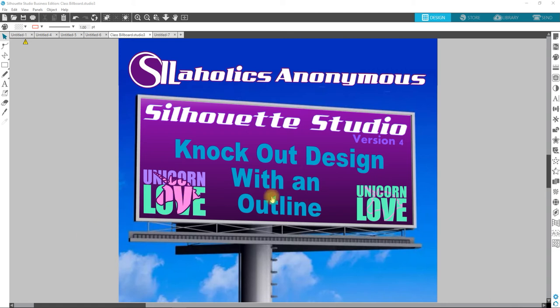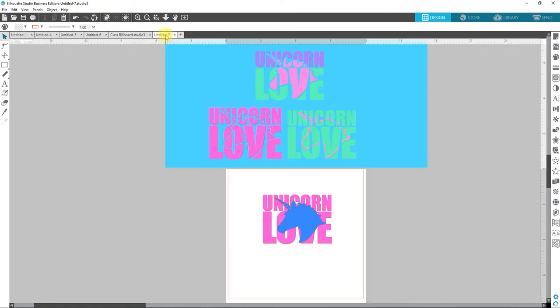I'm also going to show you a way of doing it where you have just a very thin outline. While that one works, I would not recommend it so much for heat transfer vinyl unless you are layering it directly on top of vinyl. If you do it that way, then you shouldn't have a really big issue with the shrinkage being a problem, because you're going to lay it directly on top. Alrighty, so let's go ahead and jump into this.